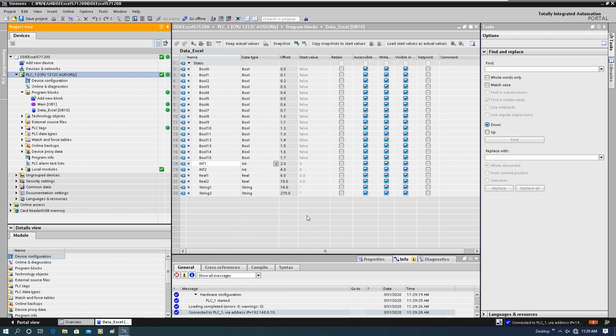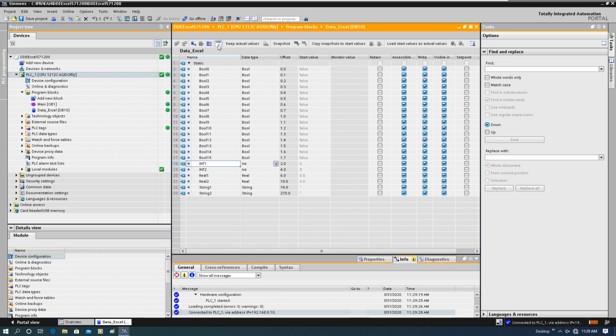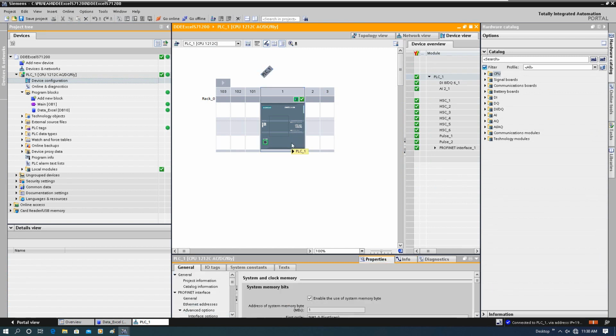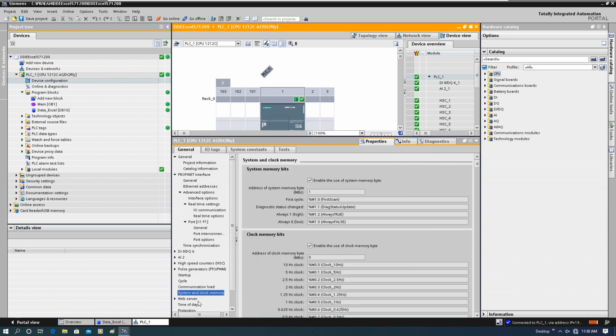Currently, the CPU is running. If we hit this online monitoring, this is the actual data running. The integer 1 is written by that MW0. MW0 comes from the properties of this CPU. If you recall, we set the system and clock memory.